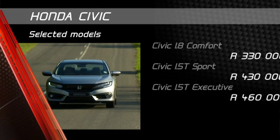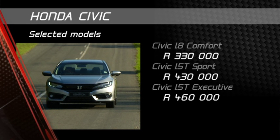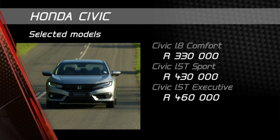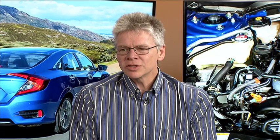Let's talk price, because that seems like the contentious issue. The prices are problematic, particularly the 1.5 turbo models at 430 and 460 — you're talking more than 100,000 more than rivals like the Focus 1.5T or the Astra 1.6T, and even with a spec adjustment there's certainly not that extra money in there. It is the largest car in its category, but you're already pricing this Civic into Passat territory, just 10,000 less than a 3 Series or a C-Class, and that's going to be a hard sell. Honda has always been a little more expensive — it is a premium car in that segment.